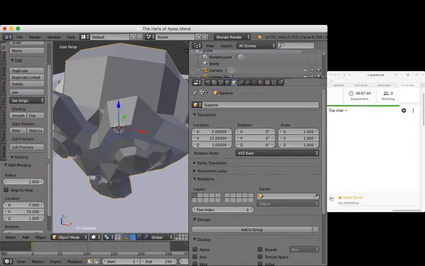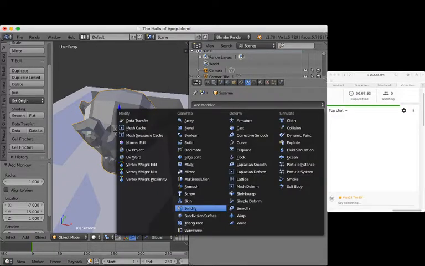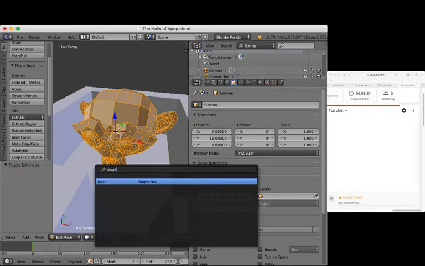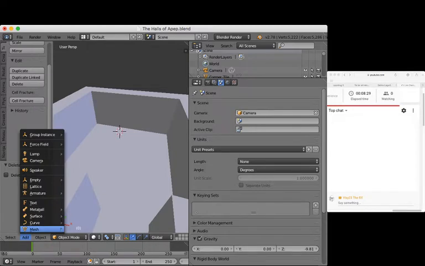Oh, shoot. Simplify. I have no idea what I'm doing. I might be completely screwing myself over. Simplify, simplify. I know there's a simplify function somewhere. Where is it? You know what? I have extra mesh.